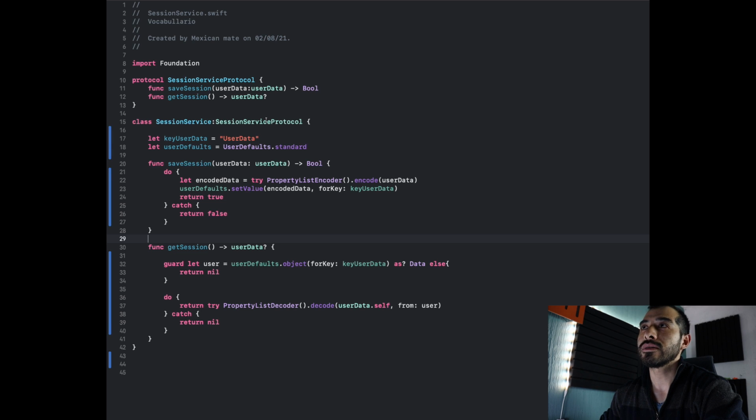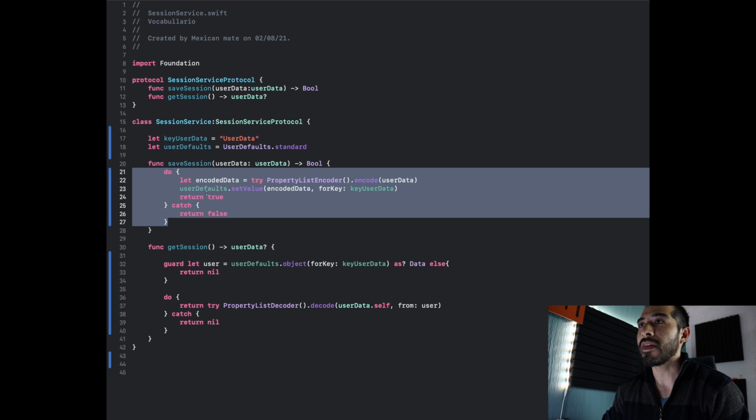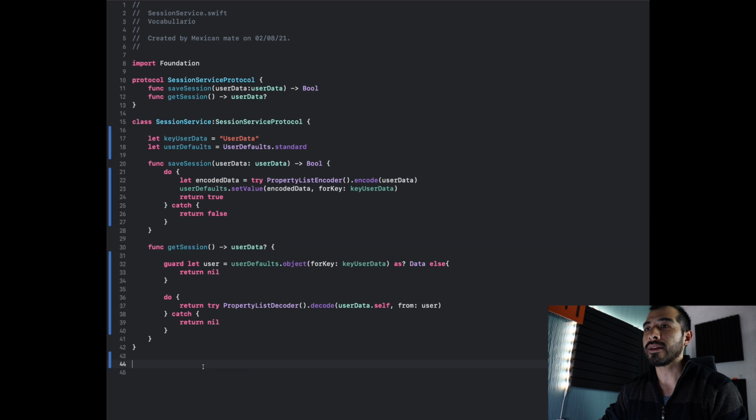This protocol has 2 methods: save session, which basically saves information, and get session, which fetches information from the user. And inside the class, I have implemented the code for both methods, and I want to show you that I can create another class which implements the same protocol, but in a different way.